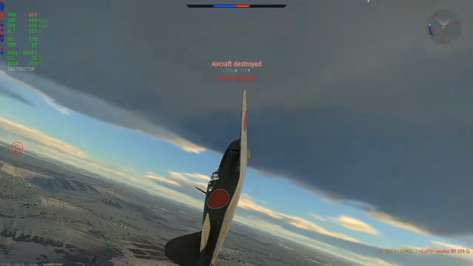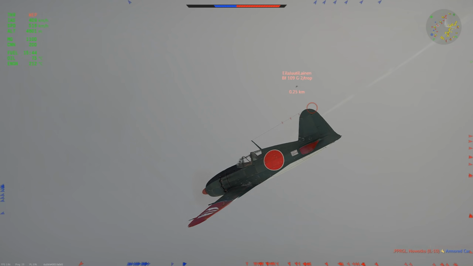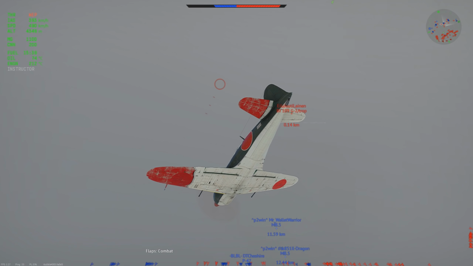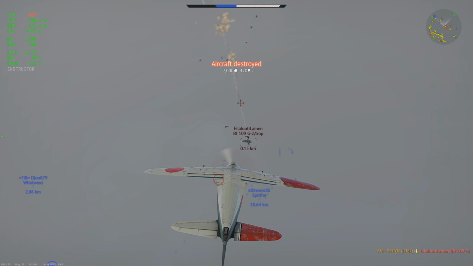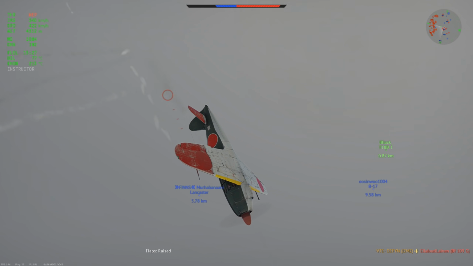Just for completionist's sake, not much happened in that game other than those 3 guys. And here's another G2 in the clouds. He's gonna be dead on my 6. Drop the throttle a little bit. I don't have to drop it completely because of the position we are in. I'm just gonna be pulling into him. And if you're not careful, you're just going to die. It's just how it is. The J2M is not a plane you want to mess with.